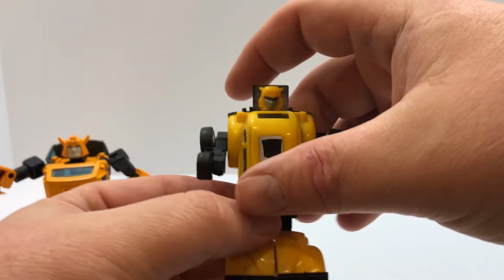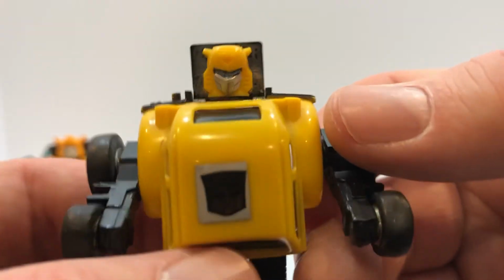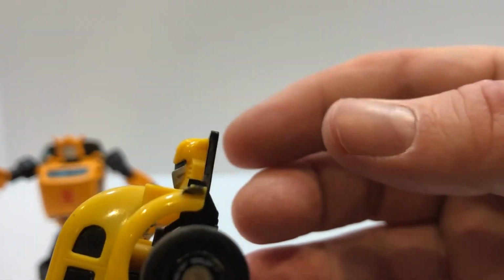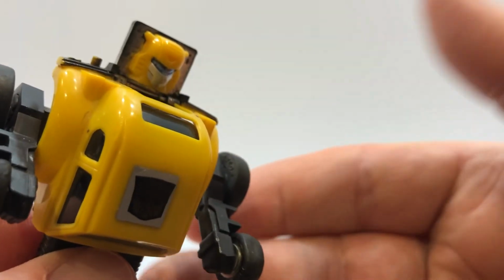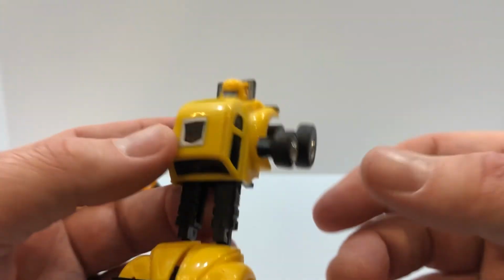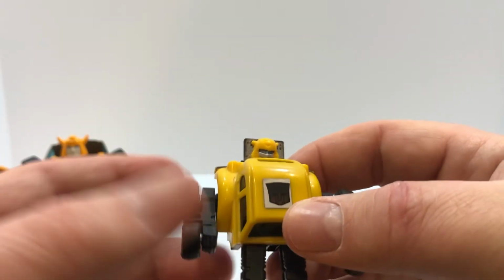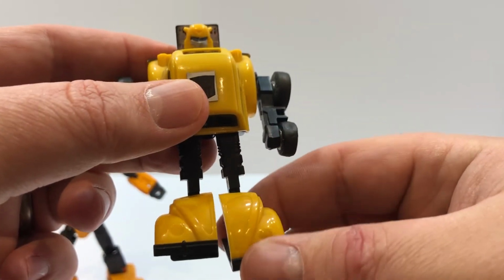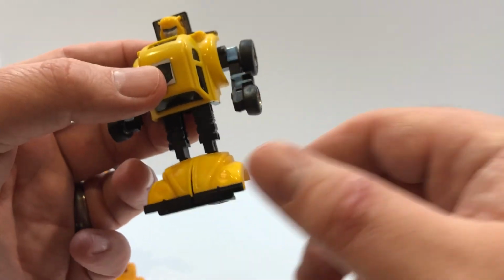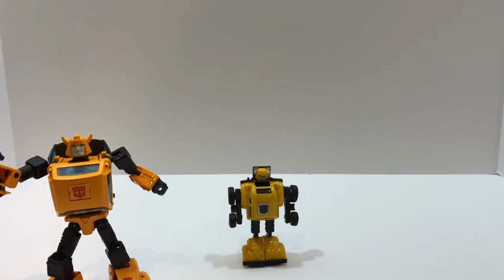Give you one last good look here at Bumblebee, and then we're just going to line all the guys up just for a family shot. So bring him in a little bit closer. The head sculpt is what it is, also quite flat. You have tire fists and really no articulation to speak of. You do have shoulder rotation and toe/foot rotation, but really the only pose you're ever going to get this guy in is just the static pose like that. He's not going to do much more.